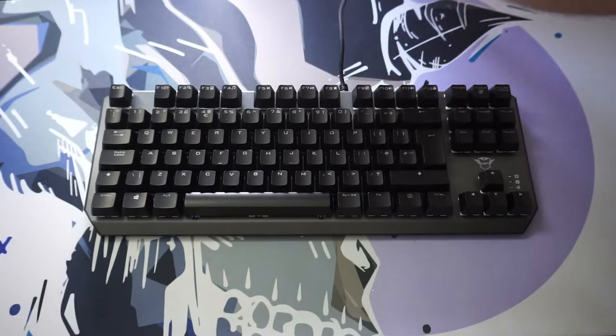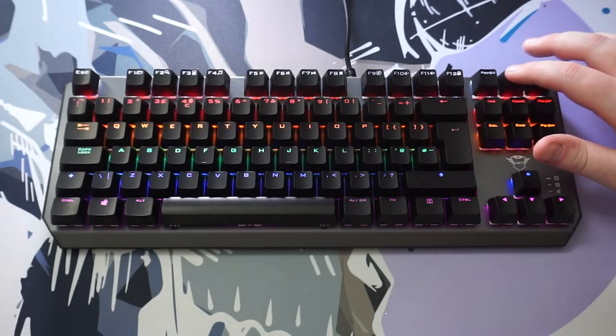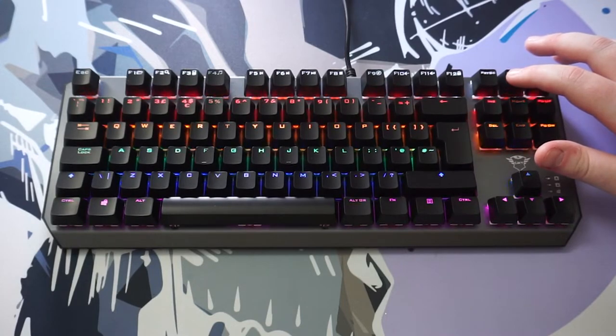I just figured it'd make for a fun little project. Bit more challenging, too, than modding your standard GK61. So figured, why the hell not? If all of you like it, I'll mod some more, because I imagine I can get an infinite amount of these. Anyway, like I said before, it's a TKL mechanical keyboard, meaning there's no numpad.